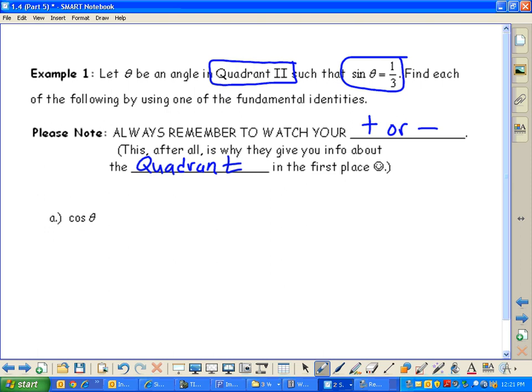All right, step 1, you have your identities. You just went over them. They're on your chart. If you need to look them up right now, you can. We are trying to find cosine given sine. So essentially what we have to do is identify one or more identities that relate sine and cosine. Anybody have any ideas? Go ahead, Katie. Sure. That definitely does the trick.